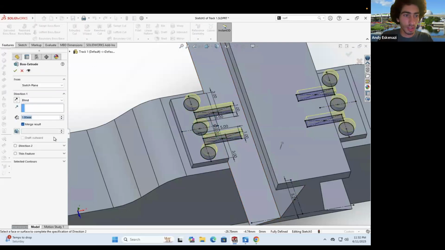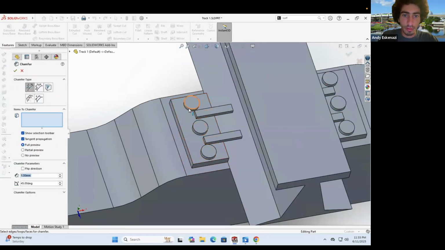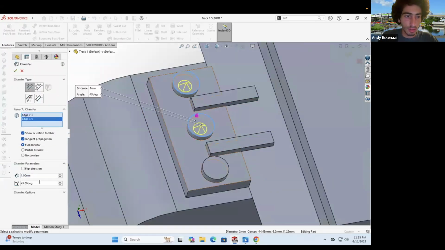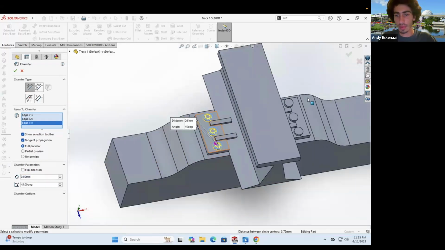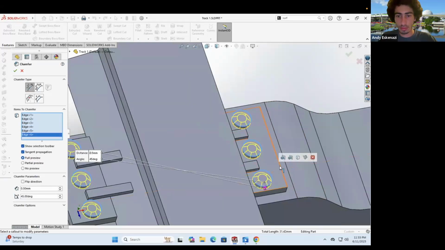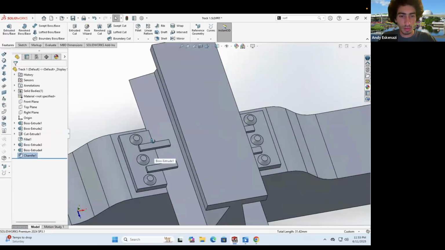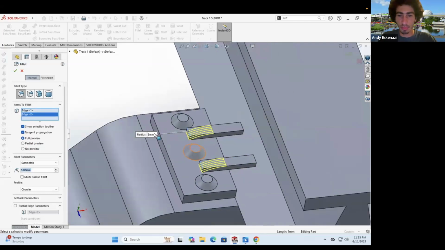Now, yes, let's give it 0.5. The difference is that I am gonna chamfer these guys to 0.5. Let's see what does it look like. Excellent, like that. Meanwhile, I'm gonna fillet it. Perfect.